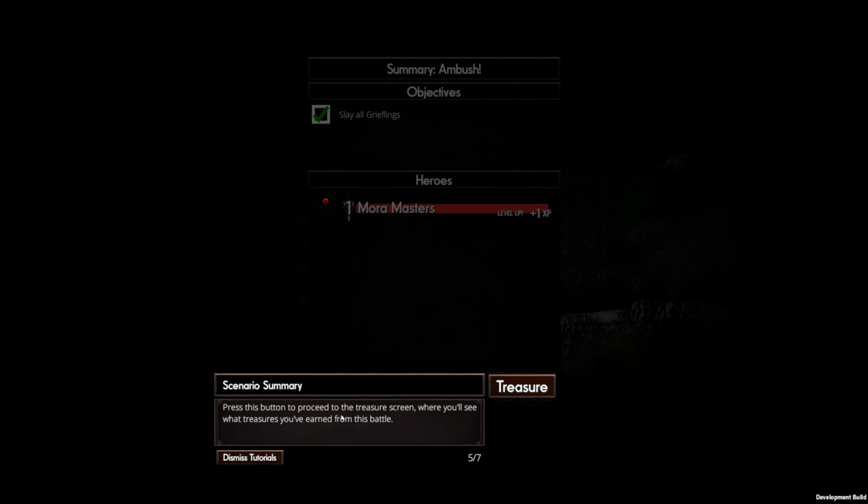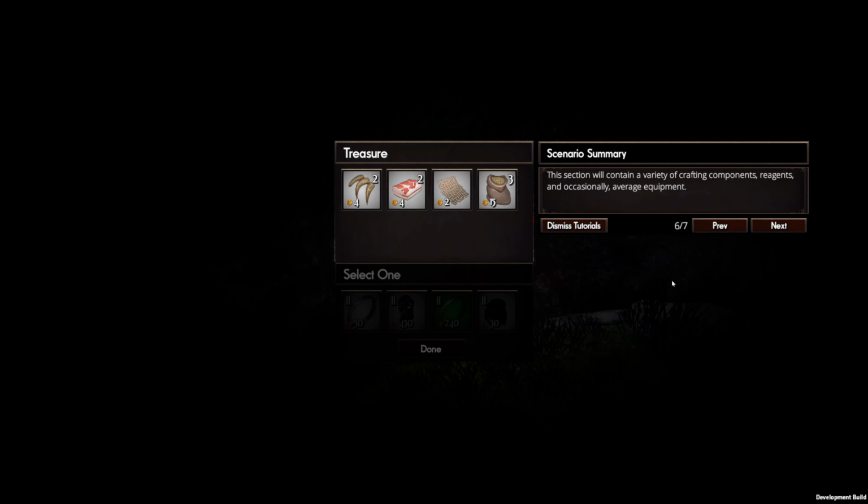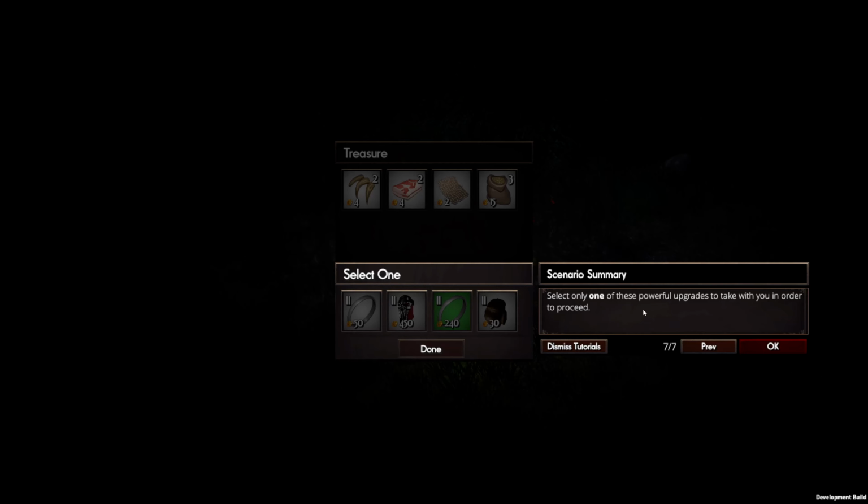Press this button to proceed to the treasure screen, where you'll see what treasures you've earned from this battle. Some can probably get scrapped. This section will contain a variety of crafting components, reagents, and occasionally average equipment. Select only one of these powerful upgrades to take with you in order to proceed.